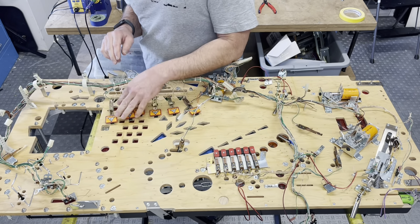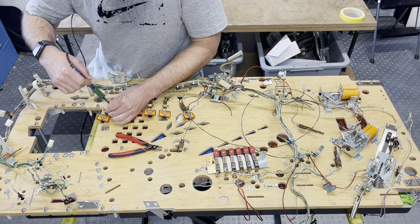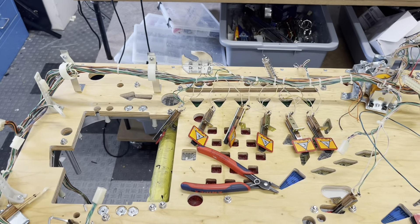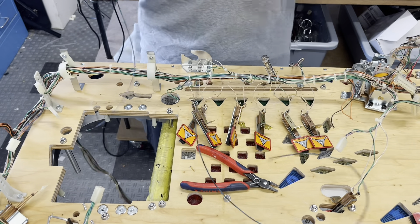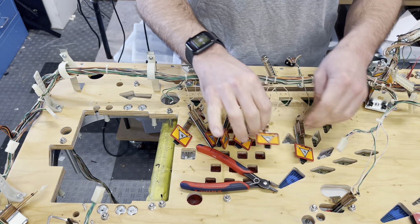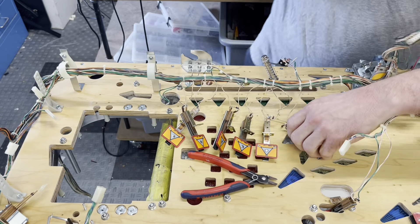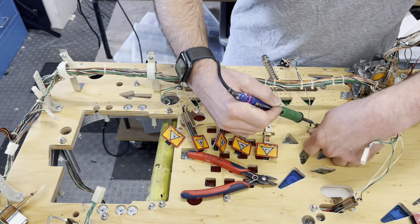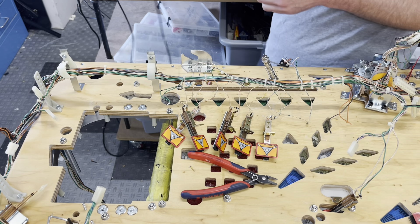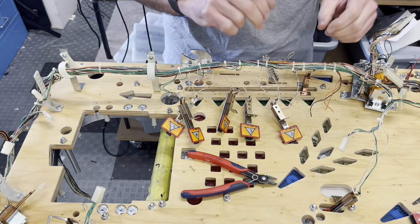Let's start right here with these targets. Get a lot of green and black wire. I have removed these jumper wires. I'm going to put a color-correct daisy chain in place here. I'm also going to clean up the way these targets are wired. One of the things I really don't like about the way they wire things is they'll have a lot of wire and a little wire, and you get this mess - I want everything to come out nice and straight, so I'll just de-solder this mess. I'm not going to put these on a plug - that's not needed. I'm just going to clean everything up.